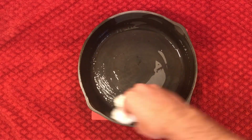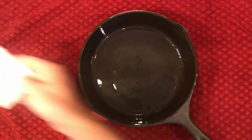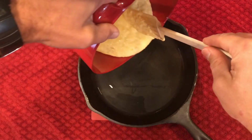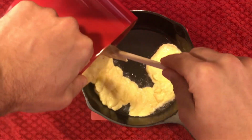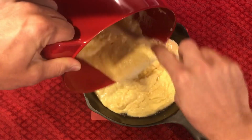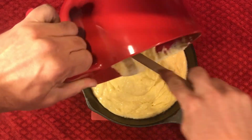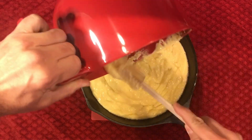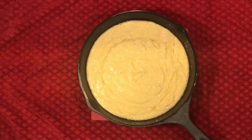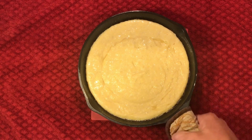The recipe calls for 2 tablespoons of shortening. It seems like a lot, so I'm going to leave some on there. Now I'm going to put it in the oven and let it cook, and you'll see the final results.